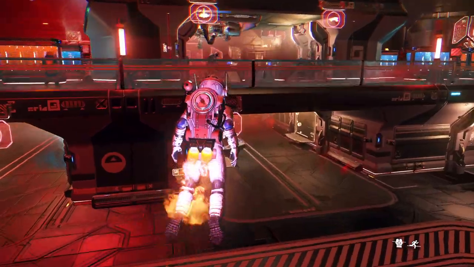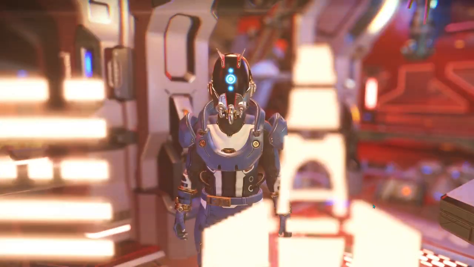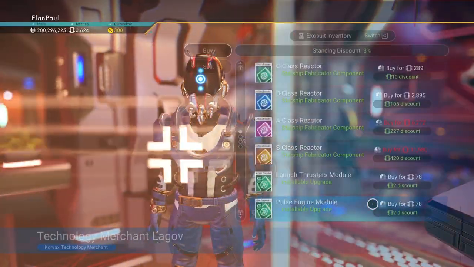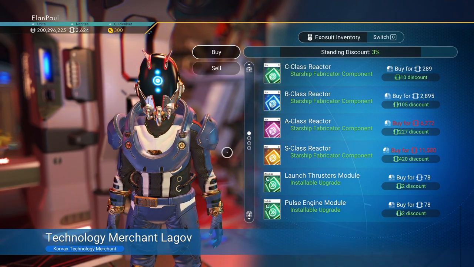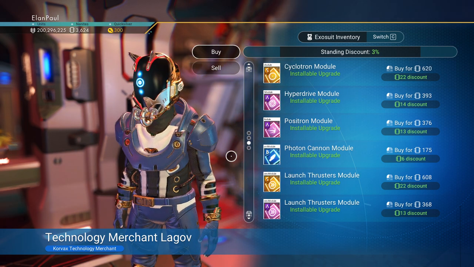Over an hour and a half. Crap. I really wanted to stop at the hour and a half mark, but didn't happen. Oh, stop gesturing at me and just talk. There we go. Purple, you'll notice. Let's see. Pulse engine C, positron. Launch thrusters, that's pretty good.